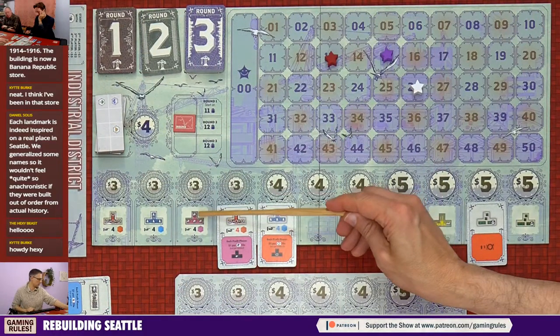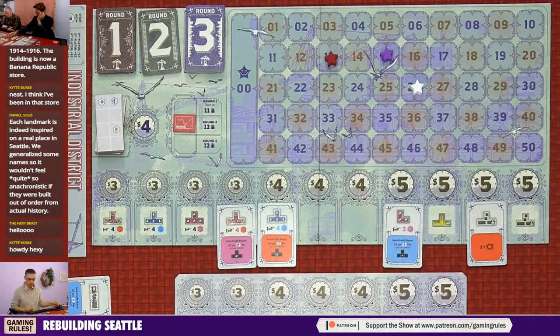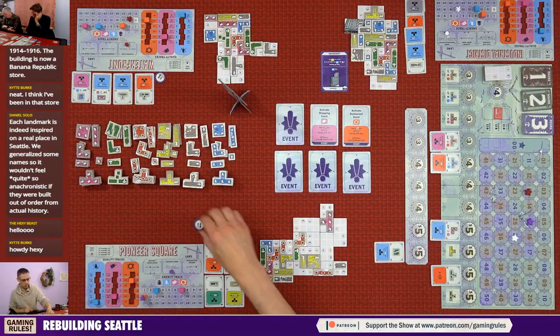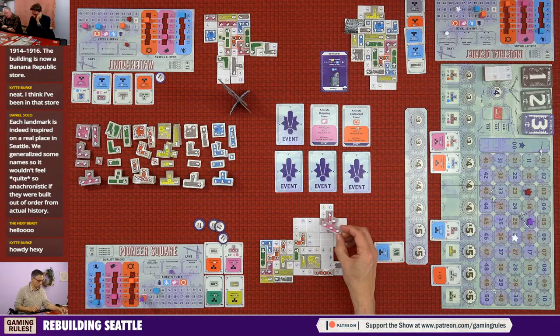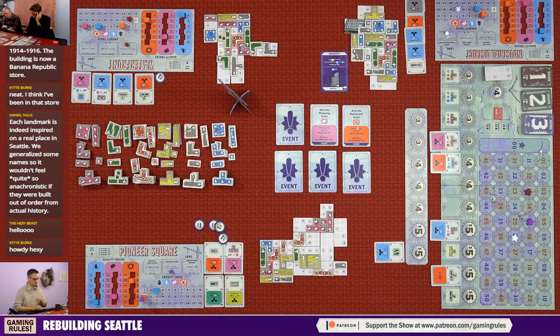this pre-printed building here. So I'm going to spend $3, and all I do is I just get that building. I don't actually get a card. So $3 to buy that, which gives me 4 shops. I now have 11 shops. And I'm going to put it there to make one big shop. Okay, done.